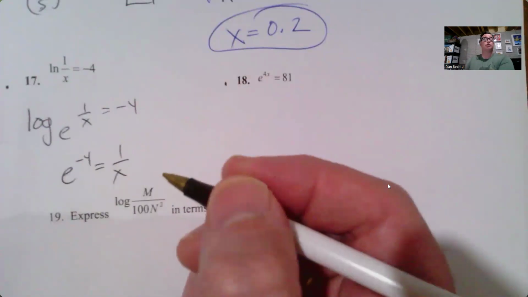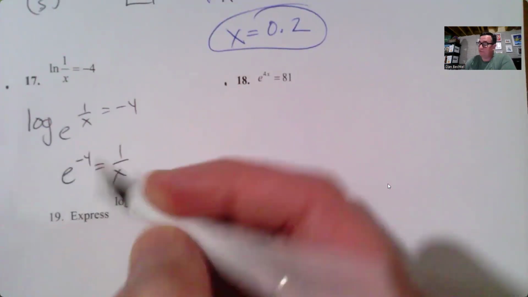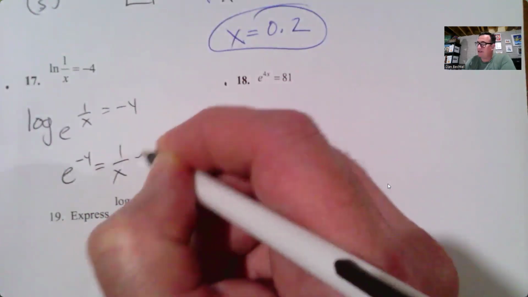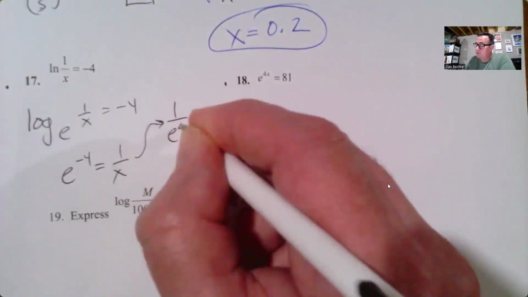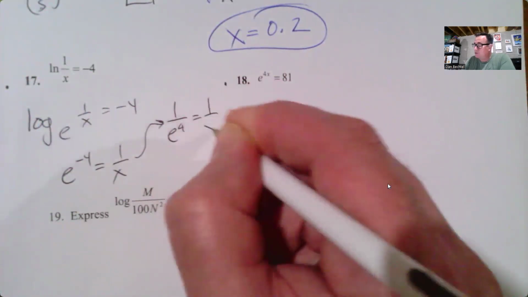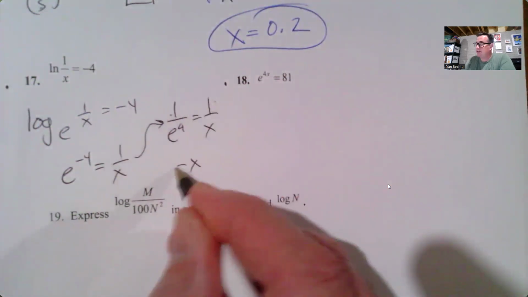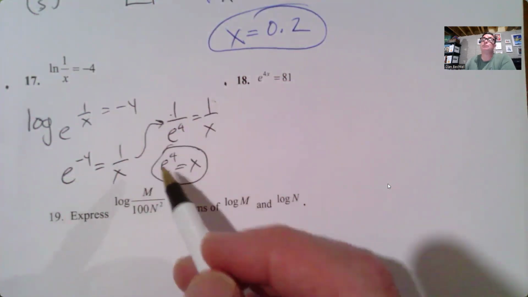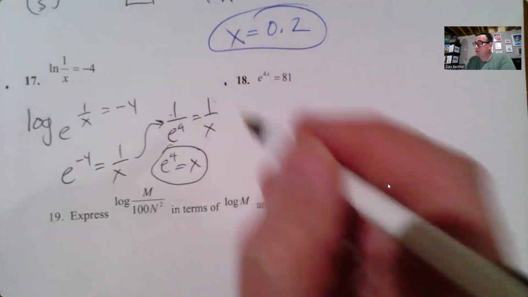Now, the fastest way to solve a problem like this one is to actually write the e to the -4th power. You guys have been able to solve for x in the denominator for a while, but for me, the easiest way to see it is e to the -4th is 1 over e to the 4th. If 1 over e to the 4th equals 1 over x, they both have 1 in the numerator, so I could tell you right now that x is equal to e to the 4th power. And I don't need a decimal version of this. This is as simplified as I can get because e is an irrational number, so there's nothing else I can really do with it.